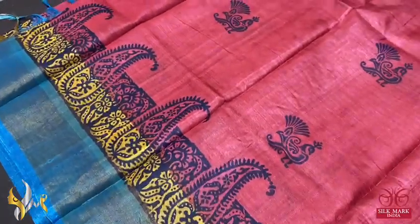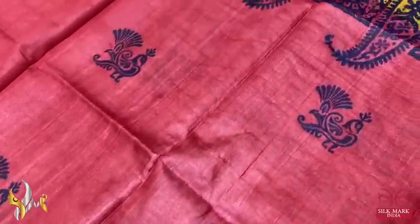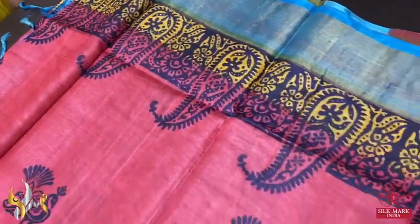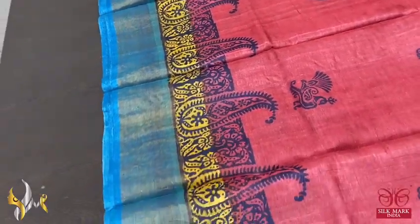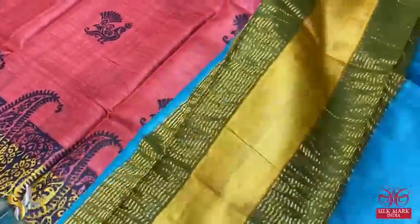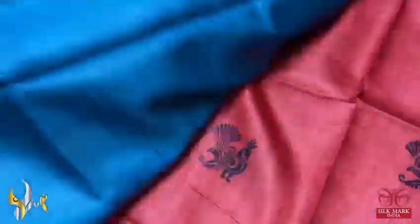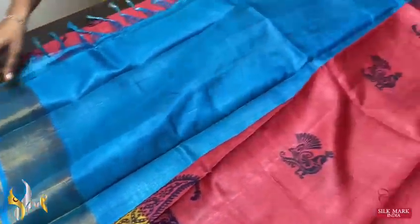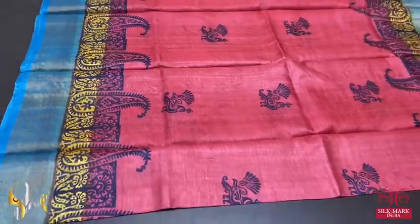A red sari here — most maroon red — with deep blue colour prints in a peacock pattern and a very elegant mango design printed in the borders. We have two colours: blue base as well as a yellow base in the border. The same blue and yellow is given in the pallu also — a multi-colour pallu with zari lines vertically — and a contrast blue colour blouse piece in a light blue shade. Beautiful and contrast to the sari colour, and it comes with authentic silk mark.